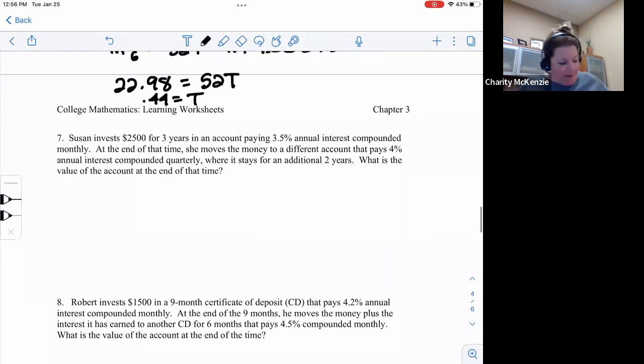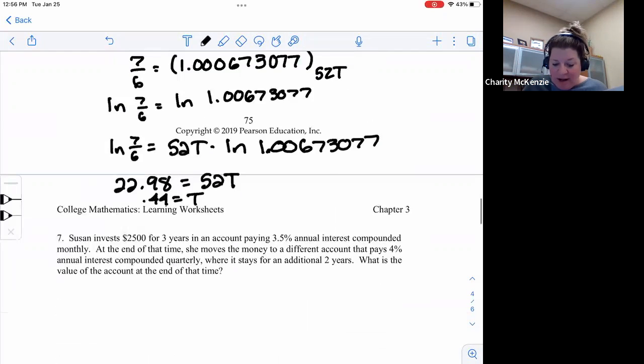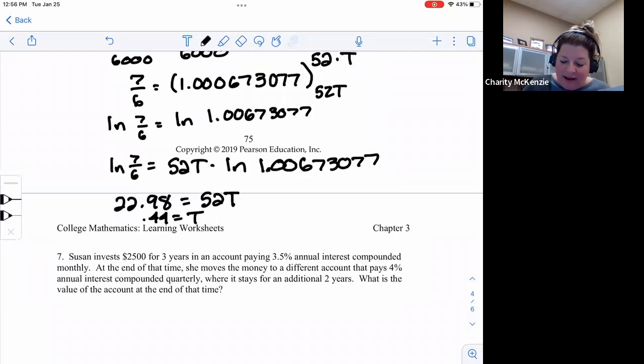I don't know. Okay, problem 7. So we can use that log, and it's not hard. You basically just write the log in front, and that allows us to bring the exponent out front, and then you're just doing division. It's not a hard process, but you definitely have to see it to be able to get that log idea in your head.